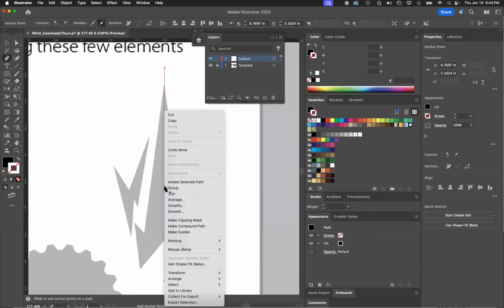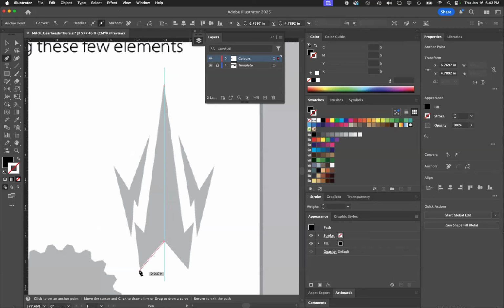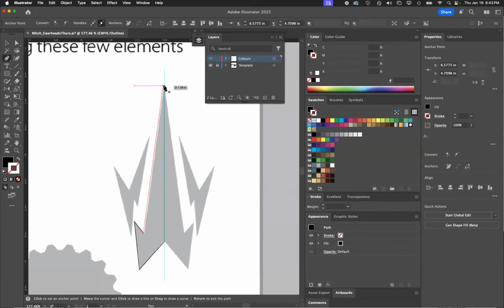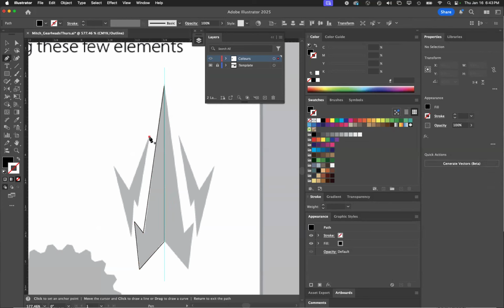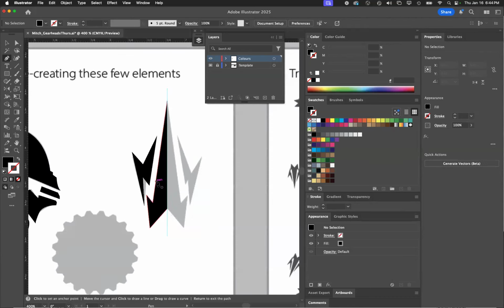So go here, right click, make guides. Nice. Now that we have a guide, click. And we don't even need Command Y, don't even need any fancy stuff. This is just connect the dots, right? Create some spikes. Nice. So just like before, you'll notice it will probably be black because it remembered that we touched the skull last, which is lovely.